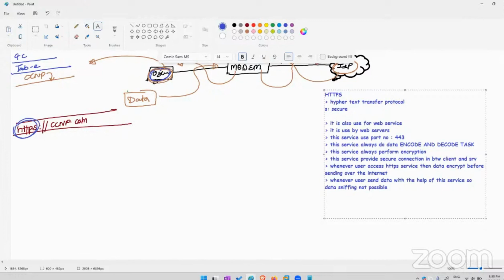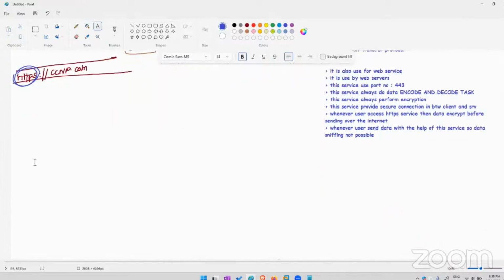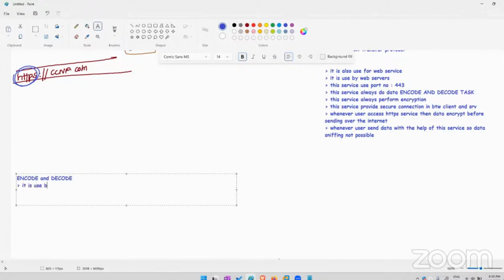Now one more thing. If I'm using HTTPS, it's good, but what is the meaning of encoding and decoding? It's a method you need to learn first. Encode and decode is used by a machine to convert human readable data into machine readable data.